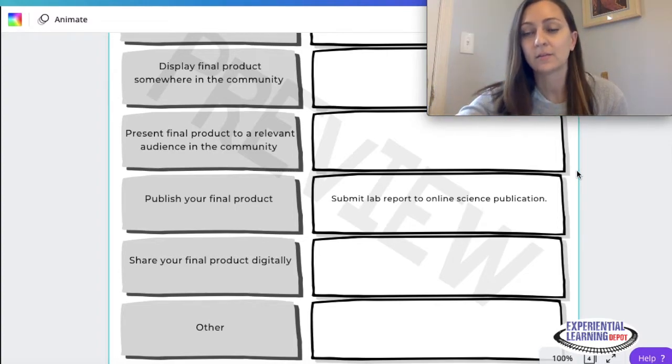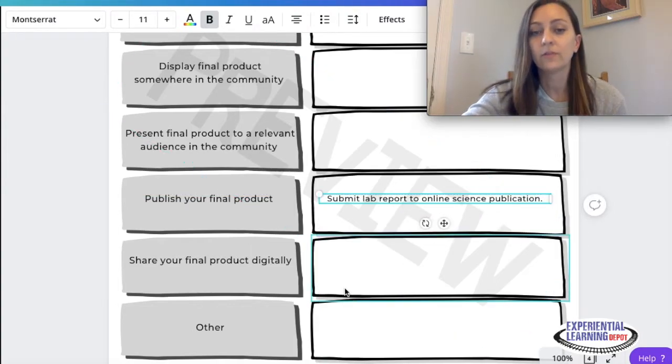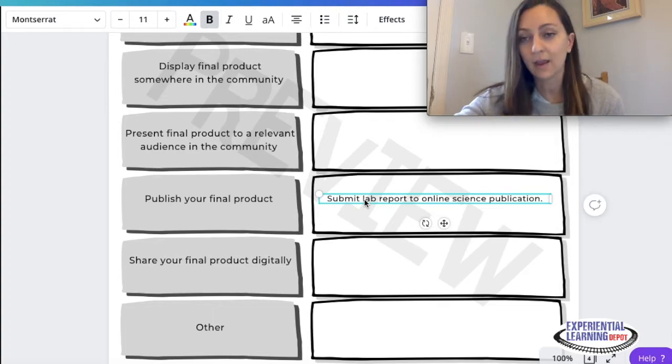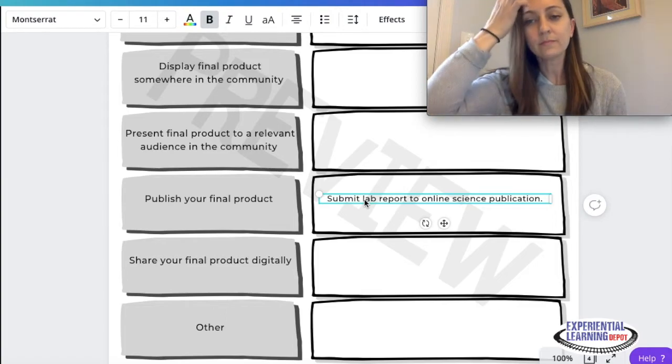I would say exhibition nights are really awesome if you have the time and the energy to put one together, but they are a little more work. Something like this just requires that the student hop online and share it. And what's wonderful about this is that because it's going to be seen by the public and shared with an audience that cares about the information, the students just naturally put more effort into it and they take more pride in their work, and the result is quality work.